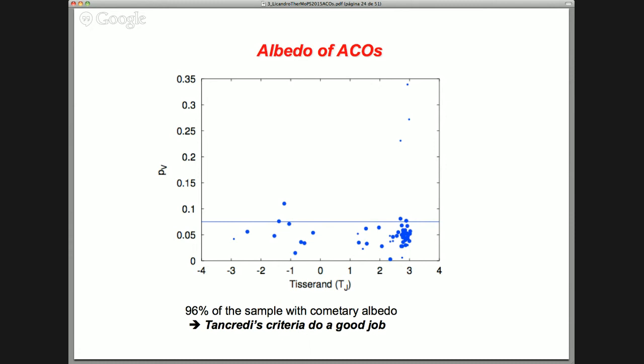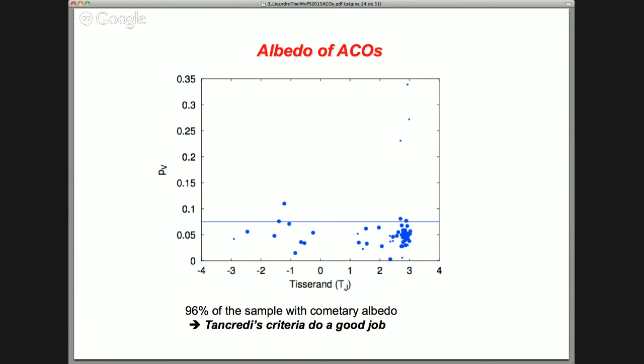So we have the Tisserand parameter here and the albedo here. Here, this is the cometary albedo defined by Jan. And notice that the big dots are those objects with eta determined, so those objects we have very good WISE data in two filters. And the small dots are objects with only one filter, usually the W3 filter, and not many data, right? So in this case the uncertainties are larger, because the fact that we don't determine eta increases the uncertainty in the albedo, right?